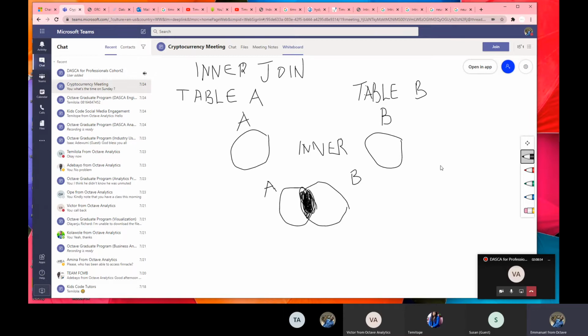So let me clear this. I believe you have understood this concept of inner join. It's basically what is common to both A and B, using a column that is particularly common to both sides. So let's say this is the employees table, and this is the department table.